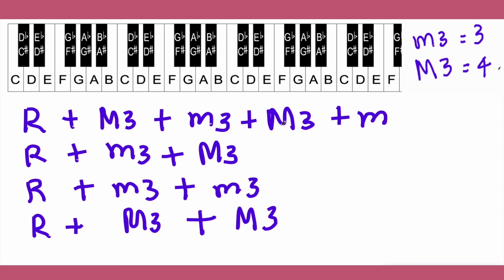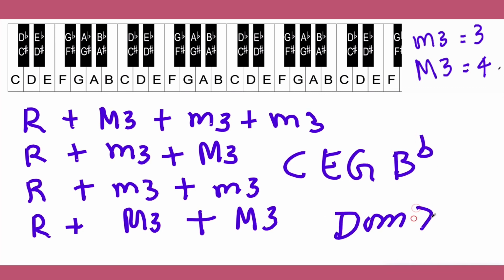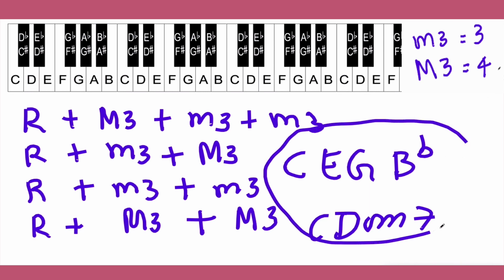If you just change this major 9 into a minor 9, you would get something else. Let's see what we get. We have a root again, C, E, and then minor third is G. From G, the minor third, let's see, 1, 2, 3, we get a B flat. So what chord is this? This is a dominant 7th chord, all right? So it's a C dominant 7th chord, right? So that's the way we go about finding the different chords.